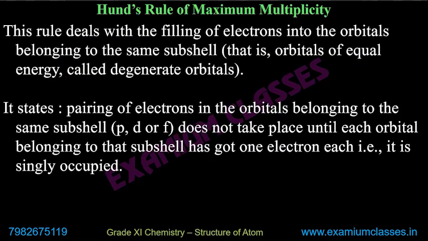Sir, can we determine the valency of an atom with this electronic configuration? Yes, we can. But sir, in many cases where the s shell is completely filled, how can we determine it? Like in magnesium, the 3s2 shell is completely filled, so how do we get to know that its valency is 2? We will compare it with the electronic configuration of noble gases to get the valency.